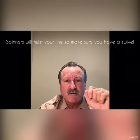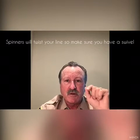Again, these are all things that attract the fish, but the main thing with spinners is that the blade spins. That's why they call them a spinner. And again, these will twist your line, so make sure you're using a good swivel in front of that lure. Now the other baits I'm going to talk to you about are spoons.